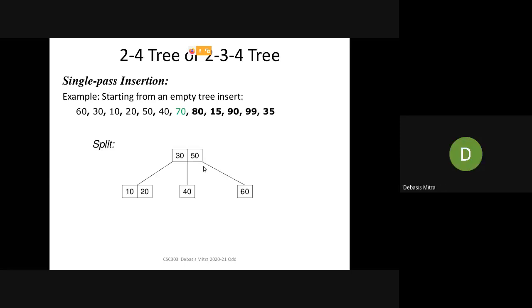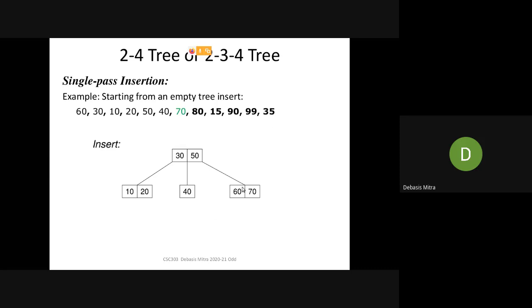Yes, sir. So now this completes, then 70 will get inserted here. So in single pass insertion, actual insertion takes place at the end. In double pass insertion, actual insertion takes place first, then if needed, splitting is done.